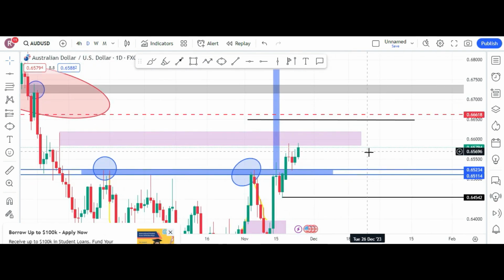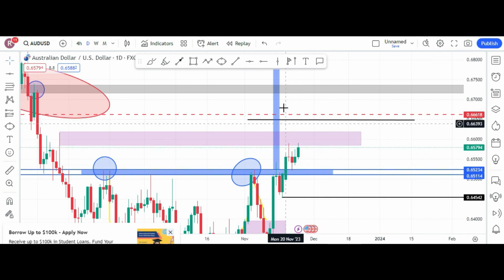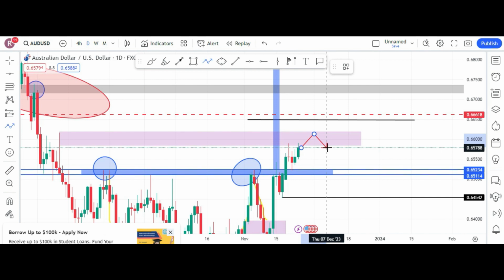So in my suggestion, plain and simple, wait for some price action here. To be honest with you, wait for at least 8 hours to see on Monday what is going on here. And if it breaks out from here, maybe it will come a little bit low, but not this low.